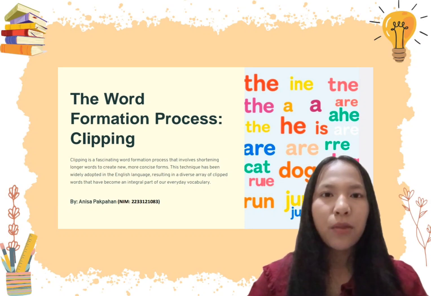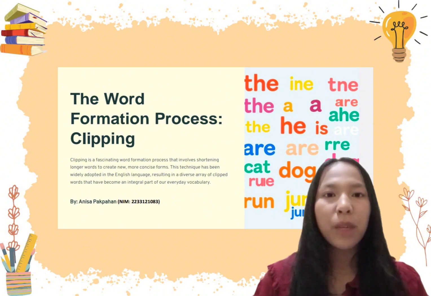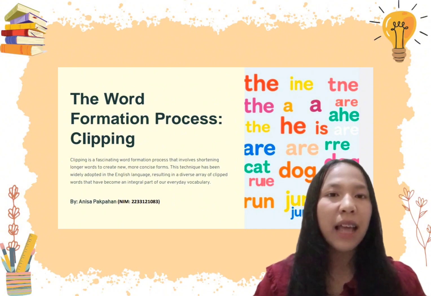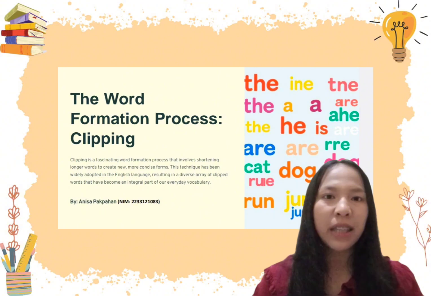Slide 1. So the next material in the word formation process is clipping. Clipping is a fascinating word formation process. It involves shortening longer words to create a more concise form. It's widely used in English and has given us a variety of clip words that we use in our daily conversation.